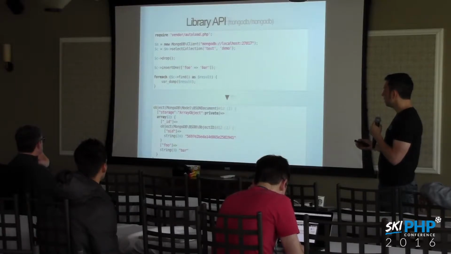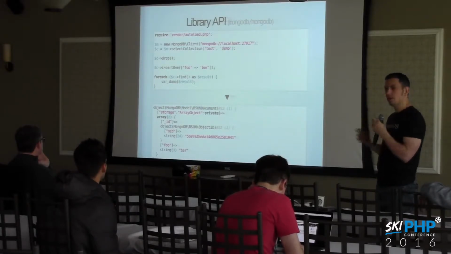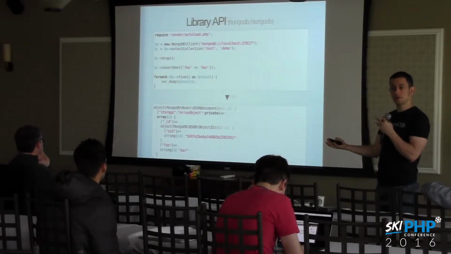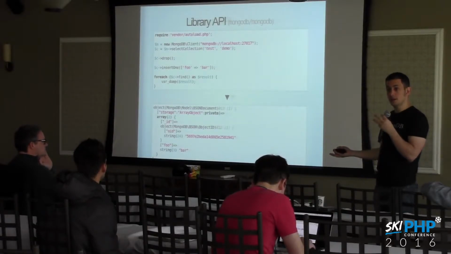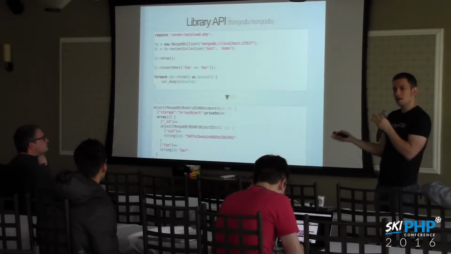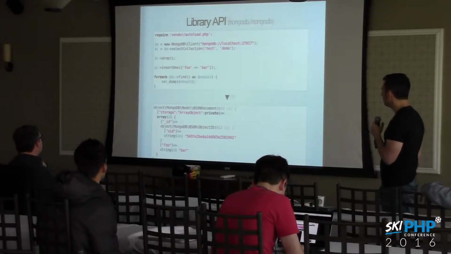And the more important thing is that the BSON array type, when it writes it back, it runs everything through array values to make sure that it reindexes itself and stores it as an array. So hopefully the issue we would have with JSON encoding, or arrays accidentally turning into objects and back and forth, would no longer happen.